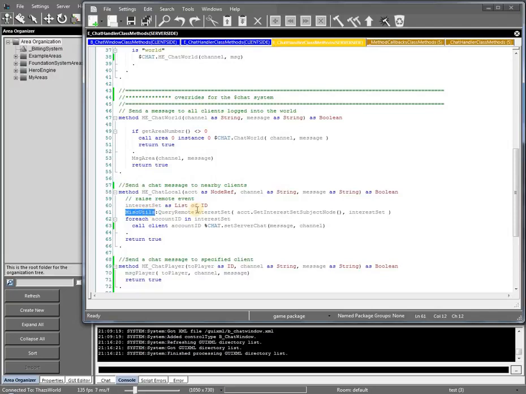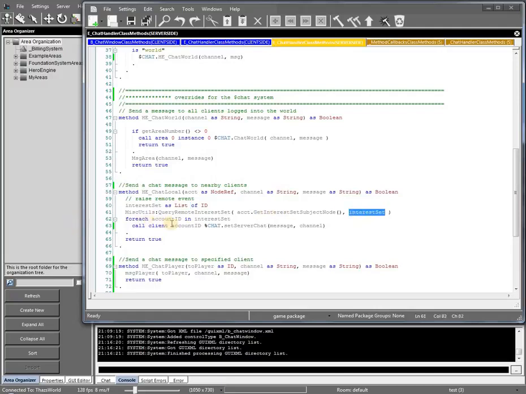Miscellaneous utils will have a function on the server side called query remote interest set. This gets the account's interest subject node, which will point to the account in some way, and then our interest set ID list, and it will create that list for us.